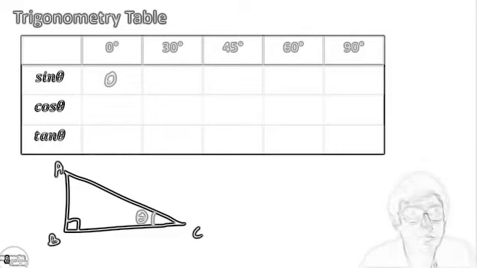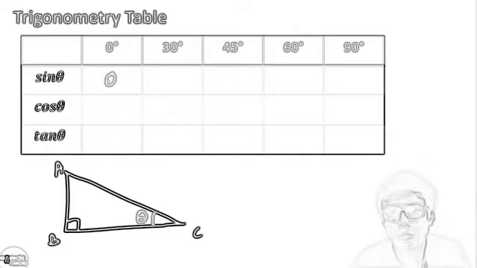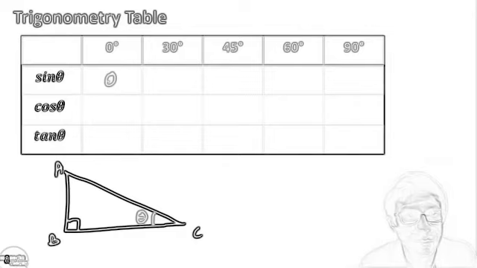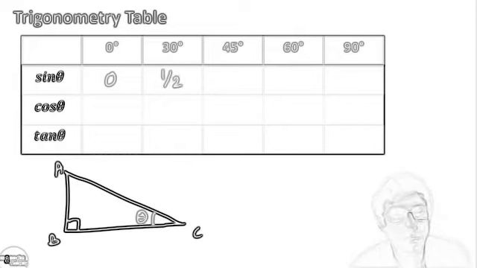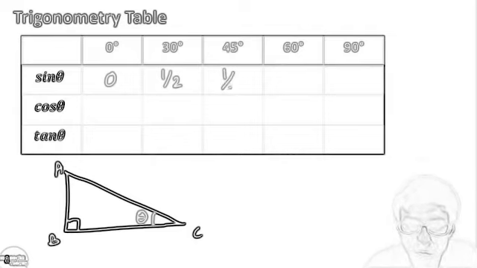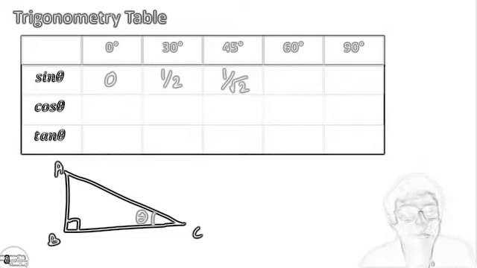Now what is sine of 30? Sine 30 is basically going to be half, 1 by 2, 0.50, but a better way to remember it is half. Now what is sine of 45 degrees? That's 1 by root 2. And what is sine of 60?